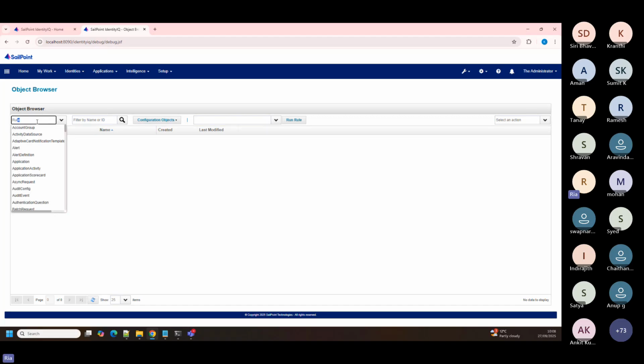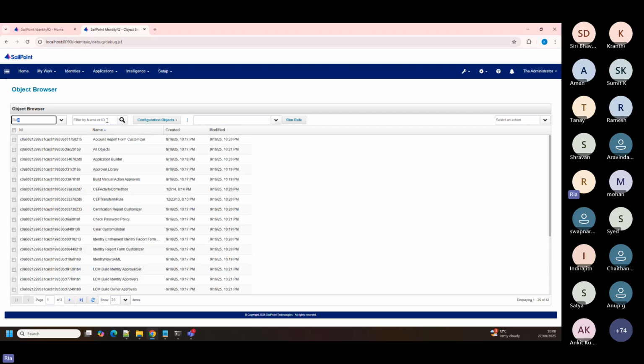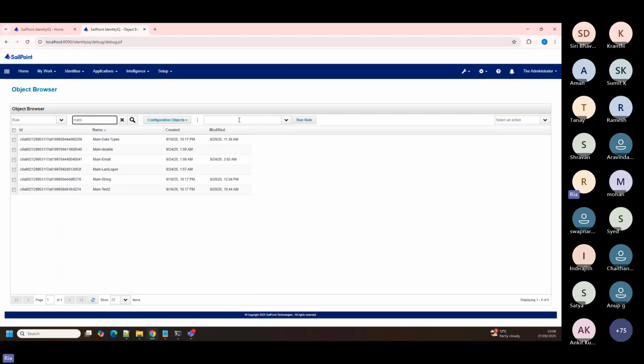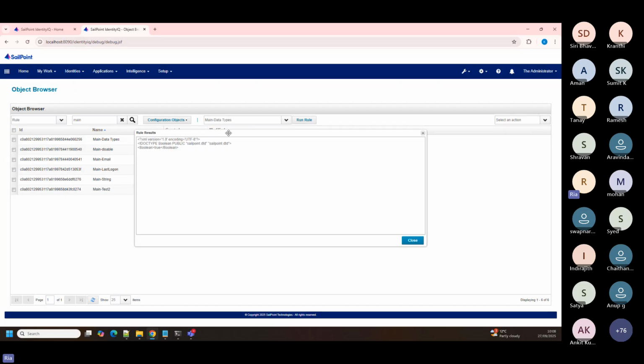What is this? You can see the rules and you can execute the rules here. You can select a rule, for example, main-data types. I don't know what is there. If I run, it prints.